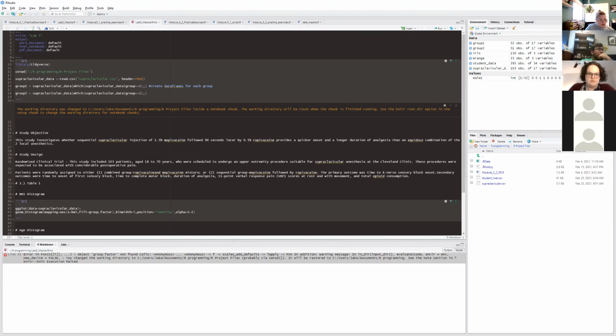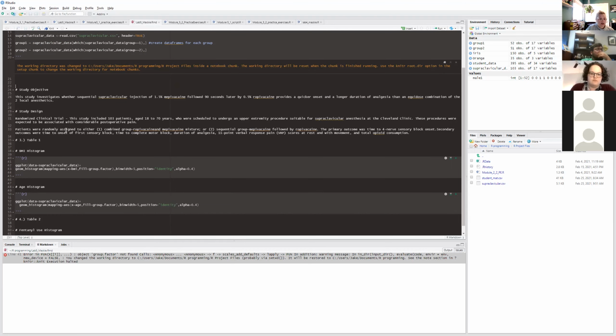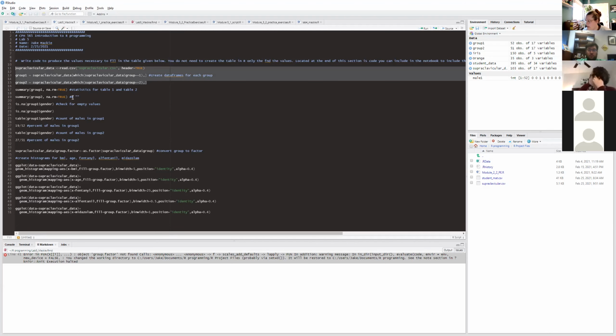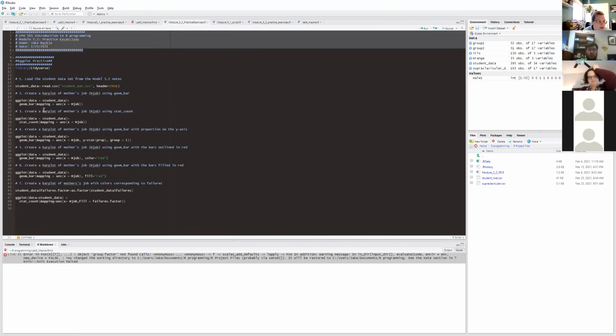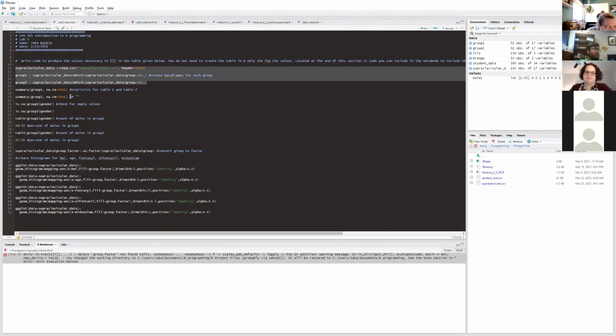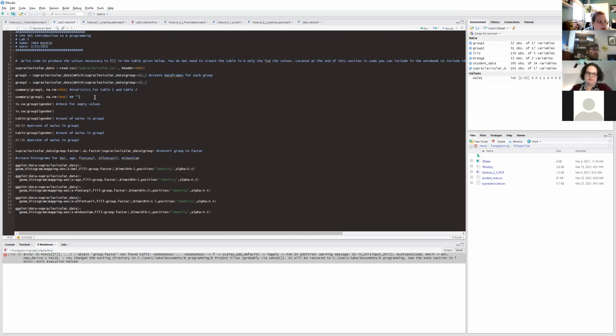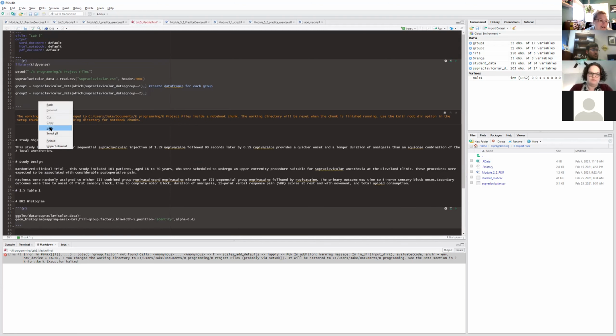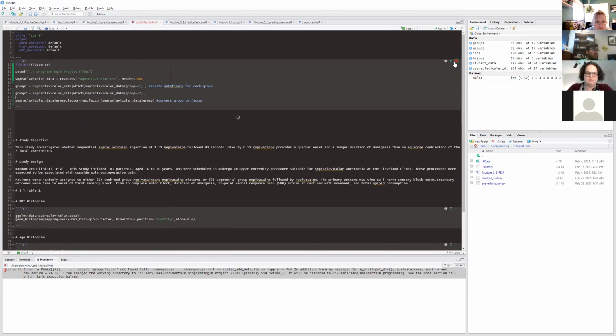The problem is actually down with your BMI histogram. Notice in that line of code, you've got group.factor. So you have to define, oh, sorry, your second chunk down. Yeah. See how you've got group.factor? You have to create that group.factor first. I have that in the code in the lab, but you have to create that first. Oh, did you already do it in your script? Yeah, I should have, because the script output just fine. Yeah, you've got it there. So see, oh, right there. Perfect. Sorry, I'm pointing on my screen like you can see where I'm pointing. The joys of Zoom, right? Right. So if I run this now, it should work.